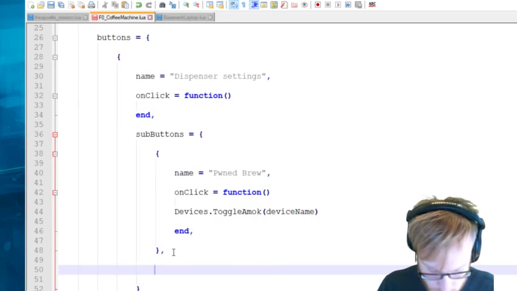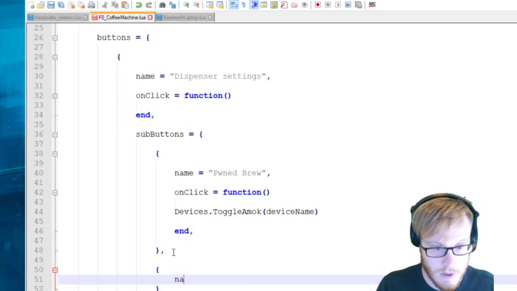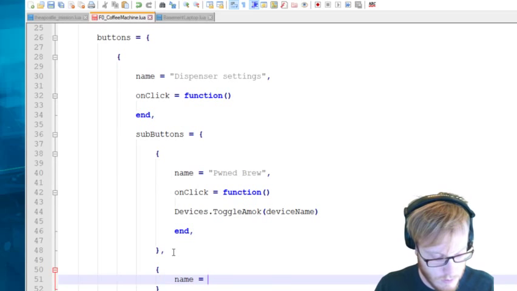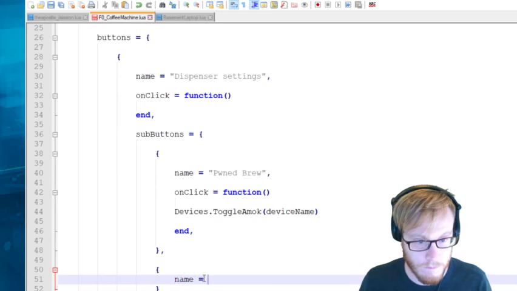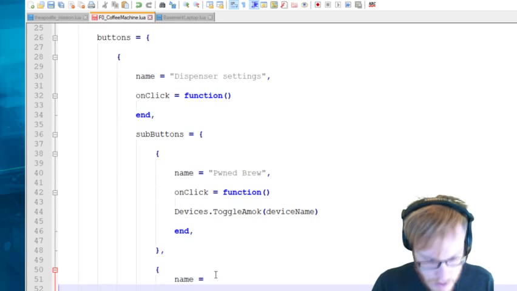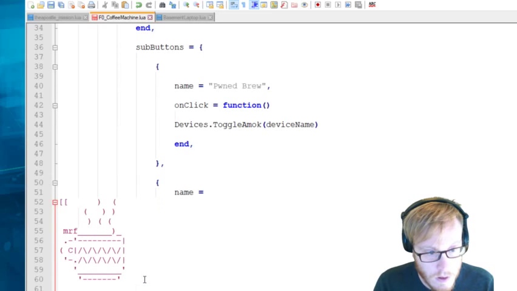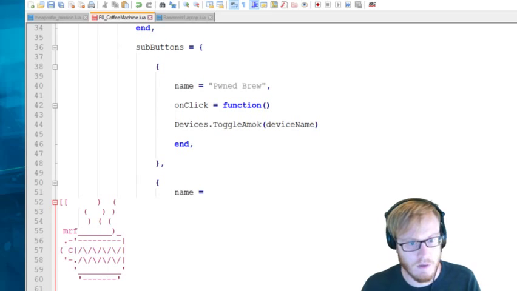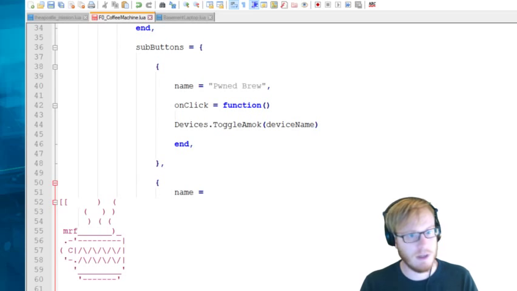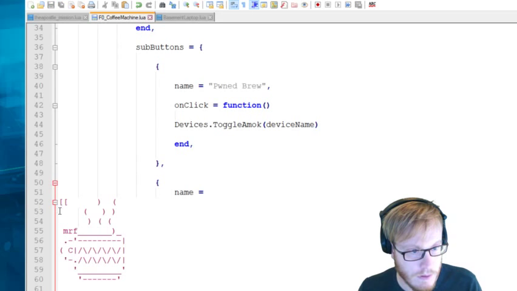Oh no, that is the right place. Name equals... Oh yes, the name is the ASCII art. Yeah, right. ASCII art always comes out a bit funny in here, so that's going to knock stuff off a little bit. But name, yeah, that should be all right. I think that's all we need. I don't think it needs an on click or anything like that. That should work. We'll find out.